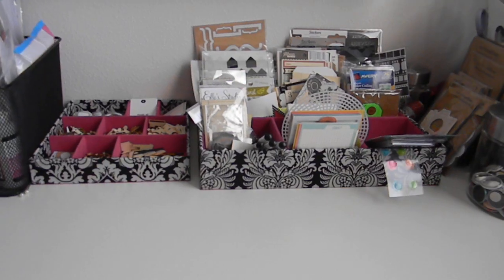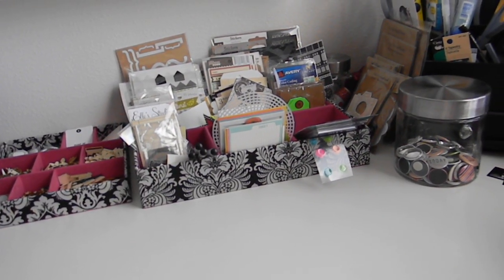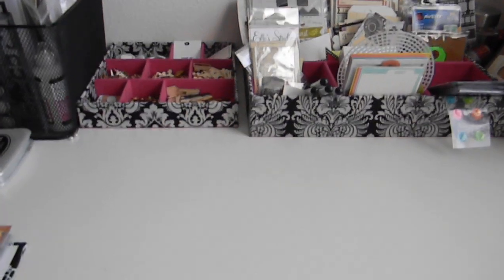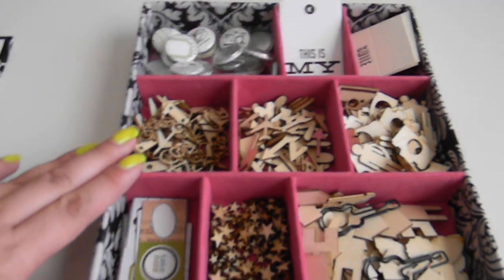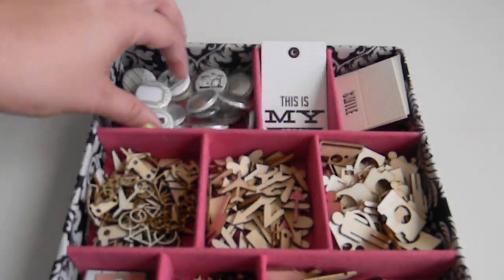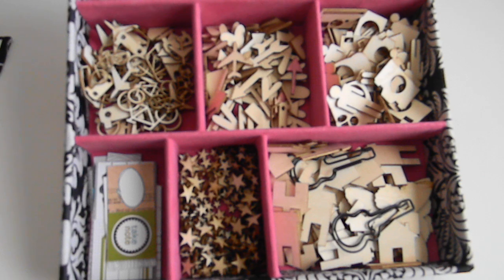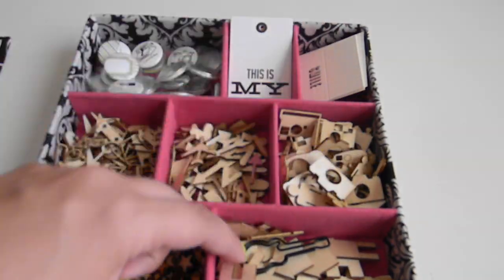So I have that all set up. On the right over there is my cat scrappiness stuff for the month — I'm still making stuff for her. I also upgraded my flare container so that's sitting there too because I use that a lot. In here, since I moved most of my Banana Fish Studios and Evilicious stuff to the bigger one, I still have a few small things right here. The badges are separate, but this is where I keep my wood veneers now — a couple of them are mixed together, like this one is the cameras and the people.